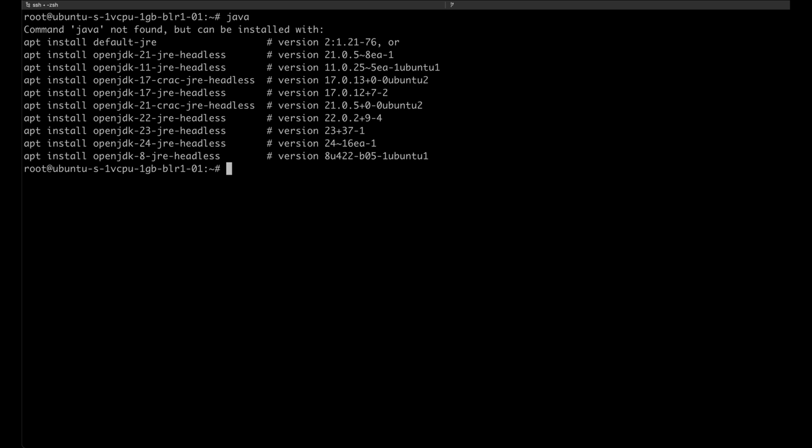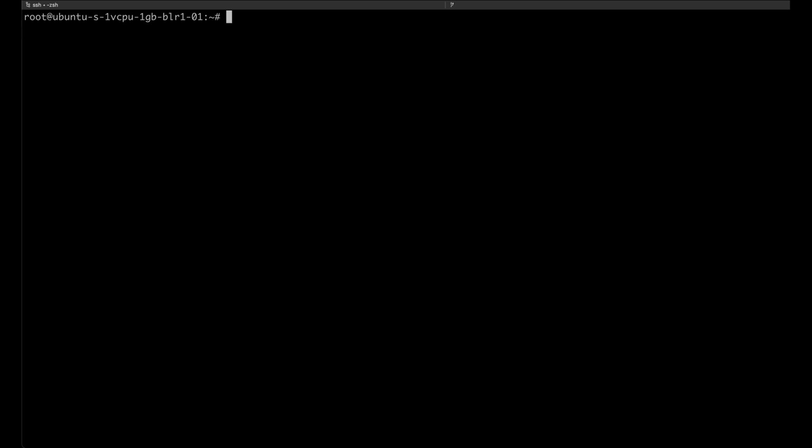So I have already copied the instruction, the command which uses curl. So you need to have curl in your system. Also, there are a few other dependencies such as zip, unzip, etc., which should be available. In case some dependencies are not already installed in your system, you should be getting an error message.